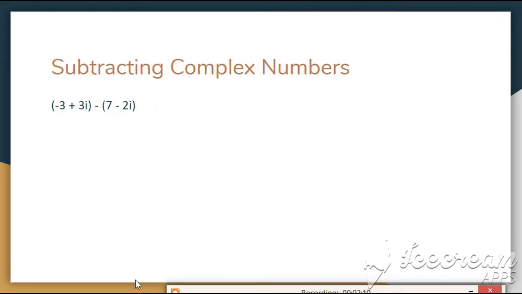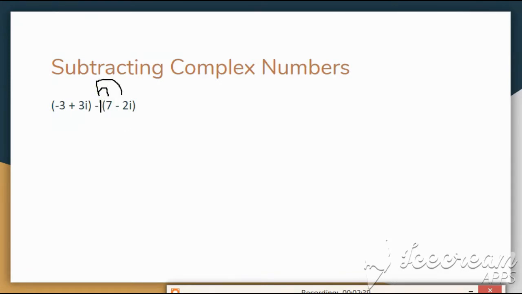So this is all pretty simple, so now let's move on to a subtraction problem. A subtraction problem is pretty similar to an addition problem, but we do have this subtraction symbol between these two phrases. So what I like to imagine is that this subtraction sign has a 1 in front of it. So it's like -1 times this phrase right here. So what you would do is simply distribute this -1 here and this -1 here.